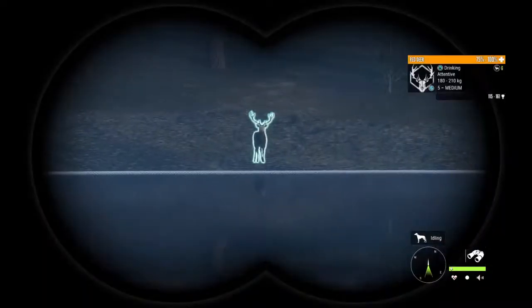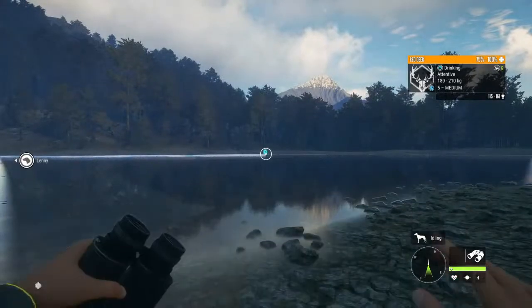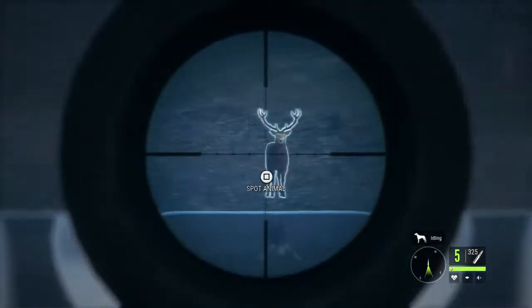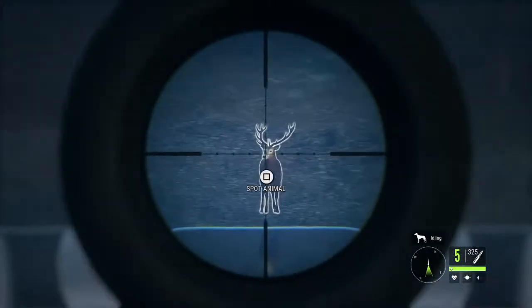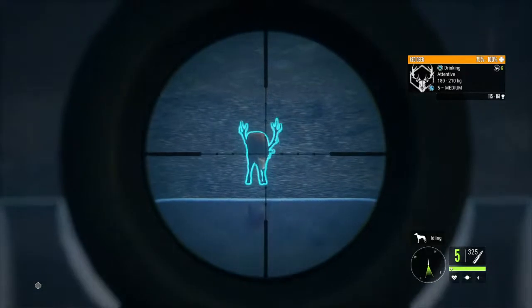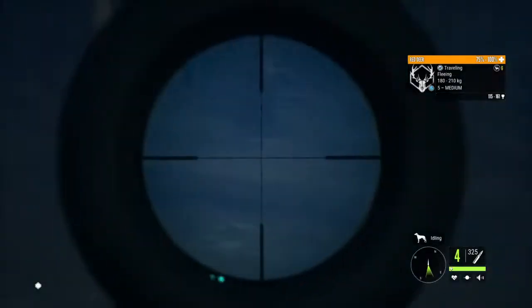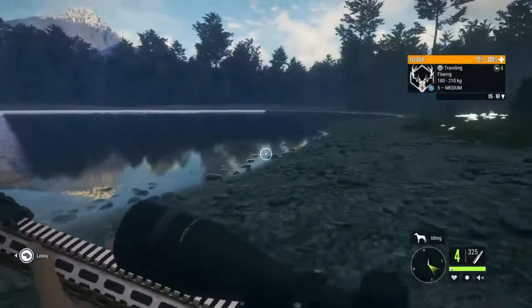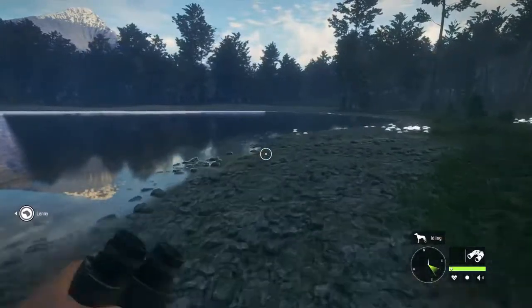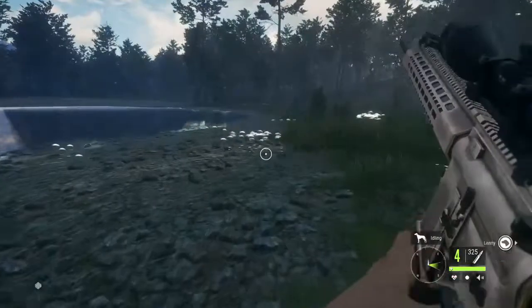We are going to take out this level 5, who has gone attentive. That is a bit of a problemo. Yeah, so we'll light him up real quick. He's gonna bend down. I'm just gonna pop him right there. He should be going down, which he is. Perfect.